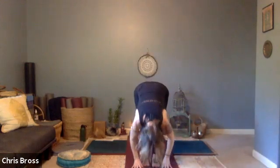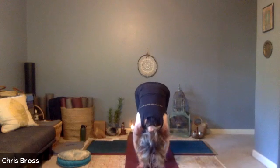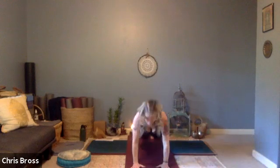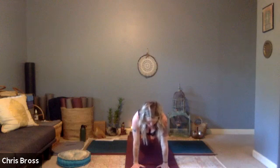Inhale, arms up. Exhale, fold. Inhale, halfway. Exhale, fold. Inhale, rise. Continue down, palms meet through the midline. Exhale, fold. Inhale, halfway. Exhale, fold, plant your hands, step or hop back to plank. If you're hopping, you're doing so carefully. And of course, when you end up there, everything's strong, long, still.